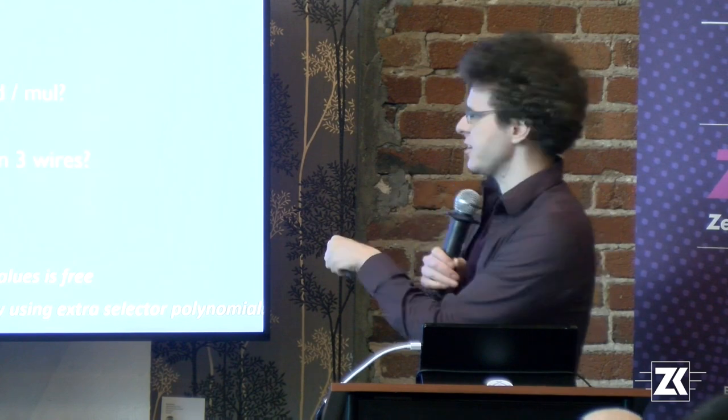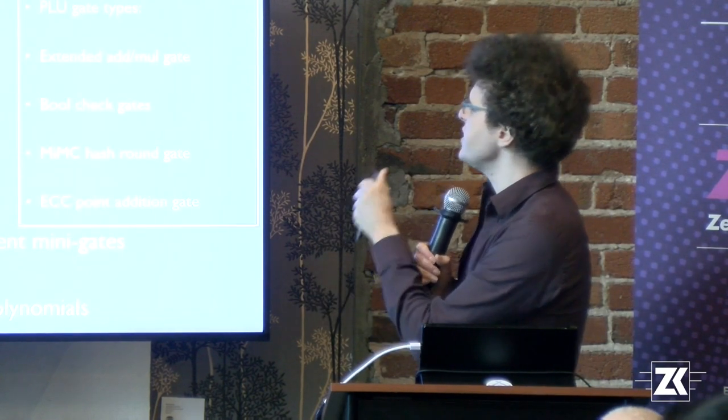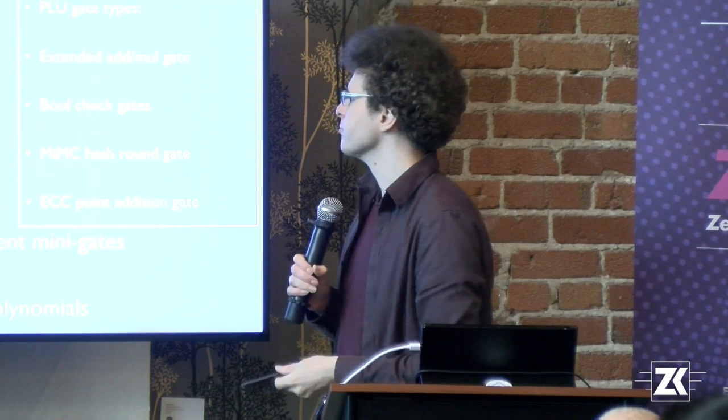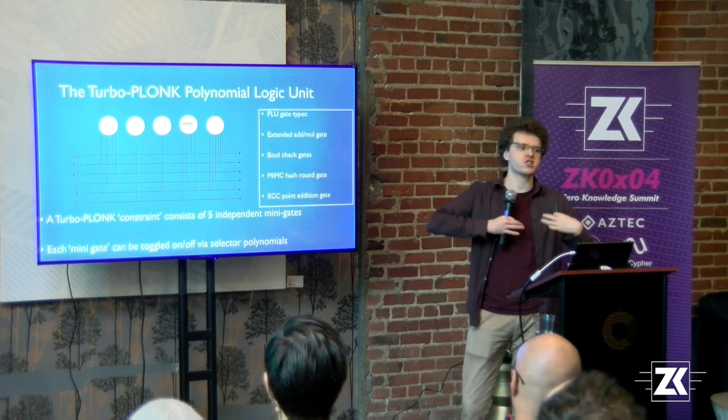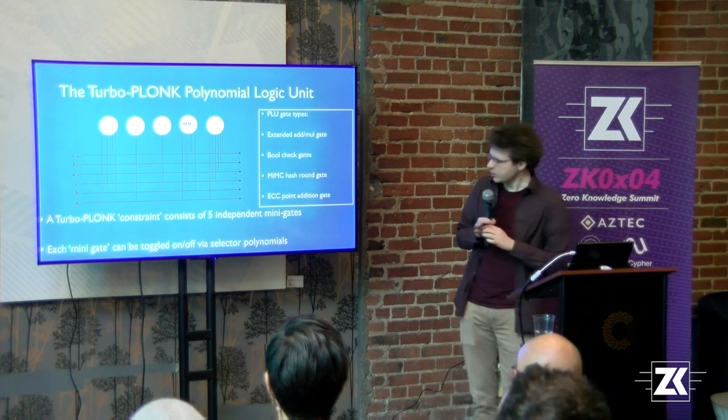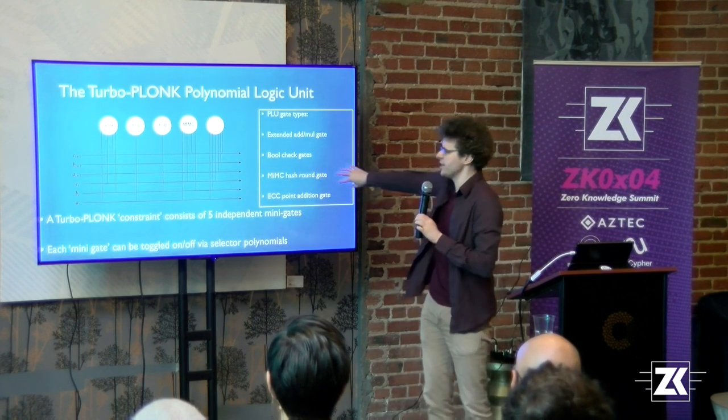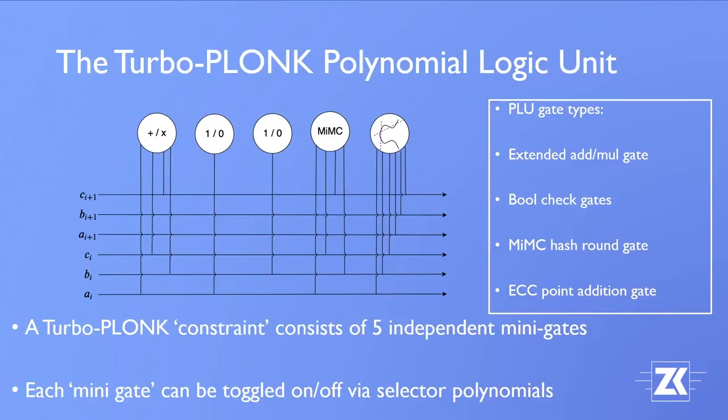But you can also do some more interesting things. So this is what we're implementing right now with our Plonk proof of concept. This is zooming in on a gate, where what I have here is almost like a main bus of wire witness values at the bottom here. This is for one individual gate. Obviously, as you progress down your circuit, these wire values are going to change according to the permutations that you've defined. And so what you can do is have these individual arithmetic expressions for certain bits of discrete functionality that are gated behind selector polynomials, which can either be turned on or off at will.